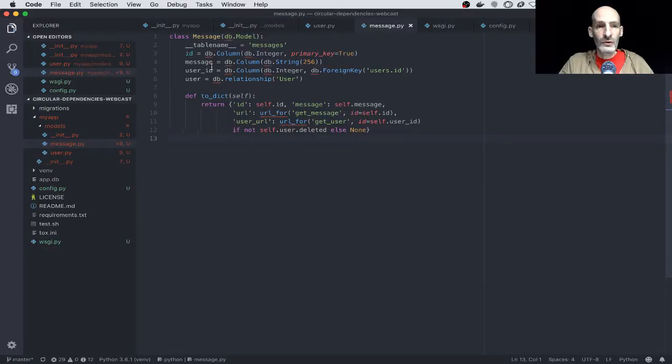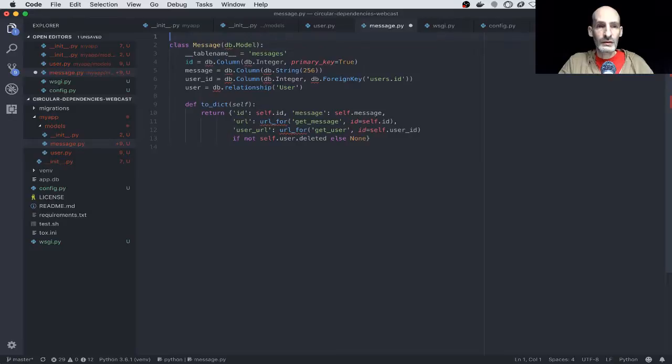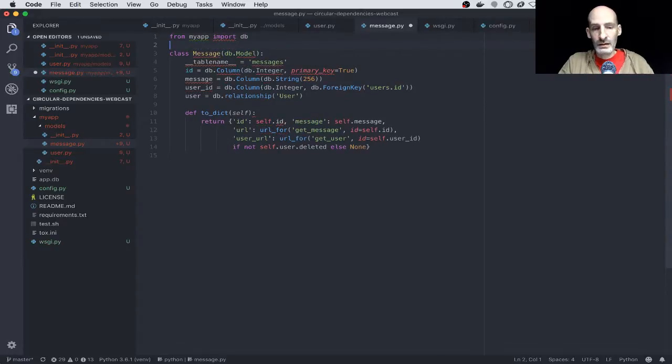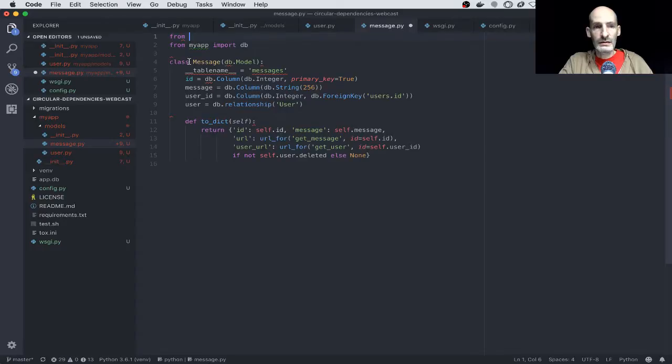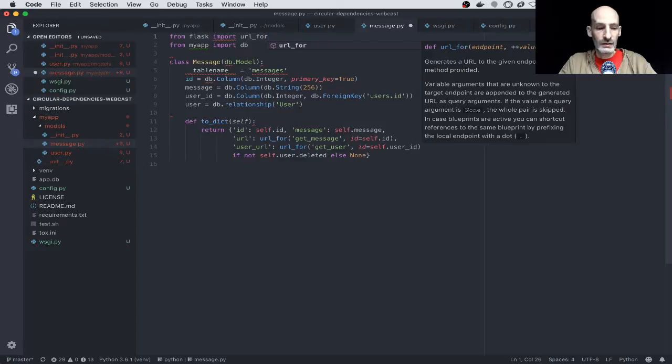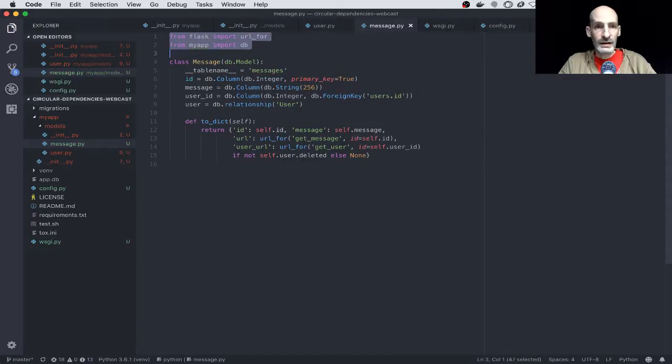So I need to resolve some imports. We definitely need db here, and we need url_for, which is right here. So from flask, import url_for, and start with that.